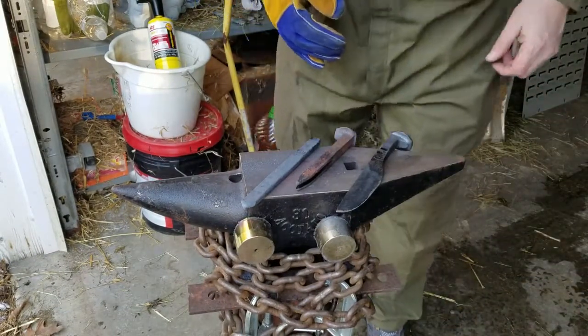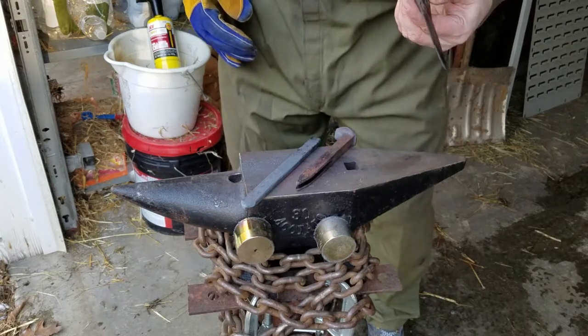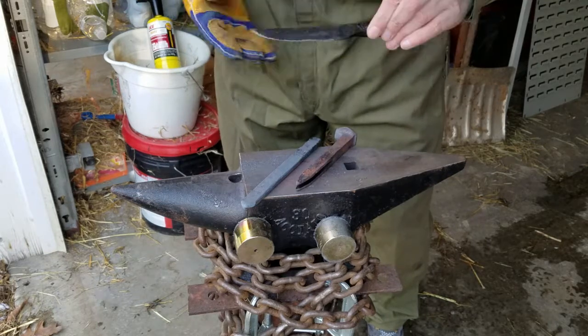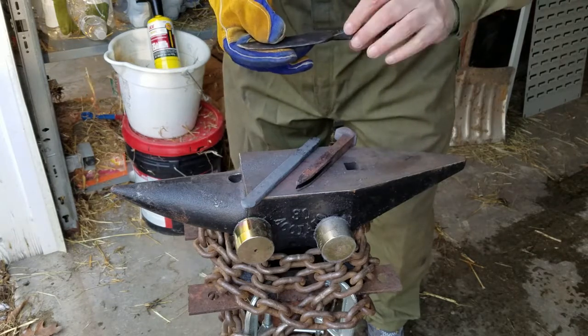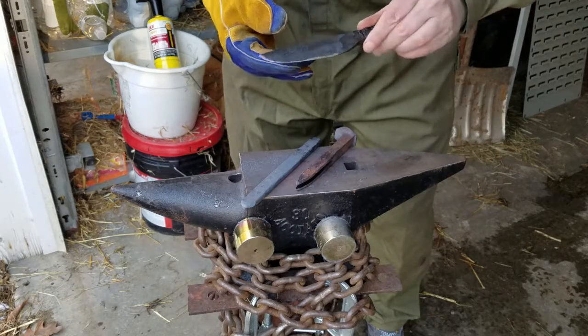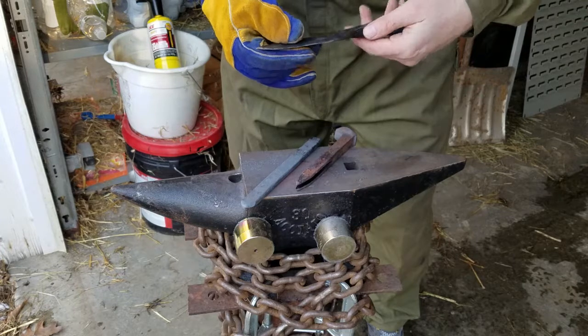So, I made a video the other week where I made my first railroad spike knife, and this is it. Problem is with the low carbon content, a lot of people said you'll never harden that. I gave it a go. I put an edge on it. I cut some paper with it. I carved a little bit of wood with it, and it kind of seems okay.